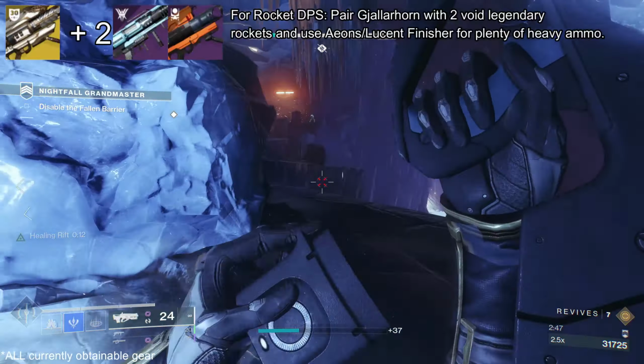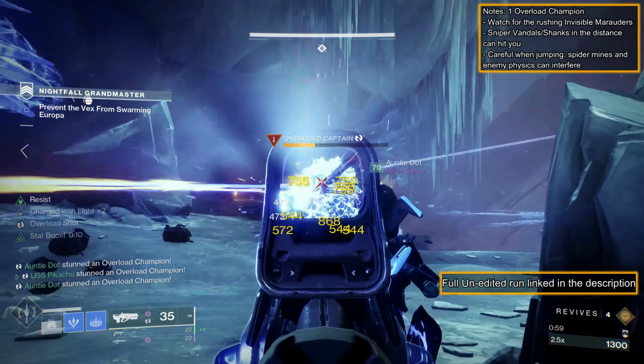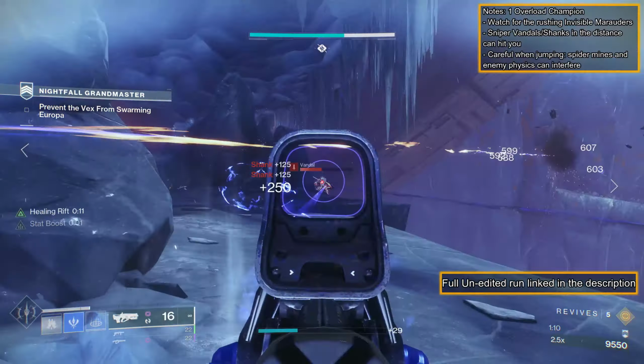The entrance isn't too bad, just take it slow, watch out for the rushing invisible marauders, hidden overload champion, and distant snipers. As you progress, more Shanks and Vandals appear, be mindful of the slow mines they drop, and then jumping to and fro which can push you.